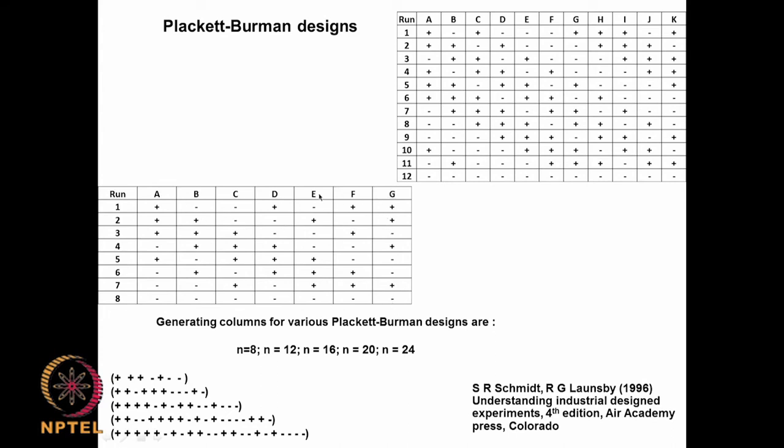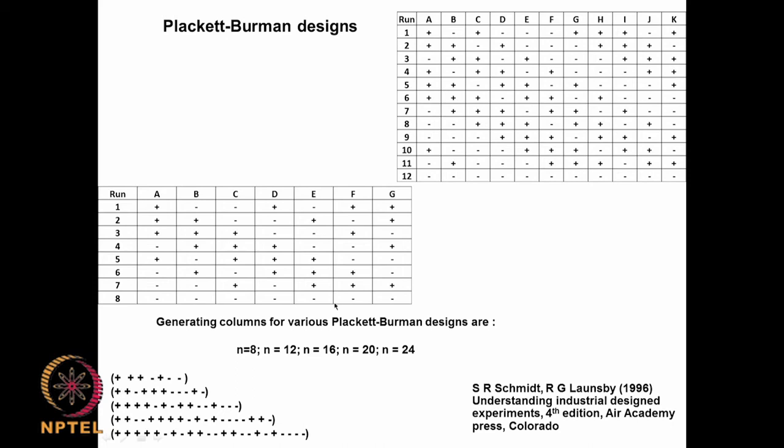Sometimes if you want 5 parameters and I want to do 8 experiments, 5 parameters and 8 experiments, for example, factorial design, it will be 2^5, that is 32 experiments, half factorial will be 16 experiments, but I want to do only 8 experiments. So I take this table and I will put 2 variables here dummy. So I can do this.